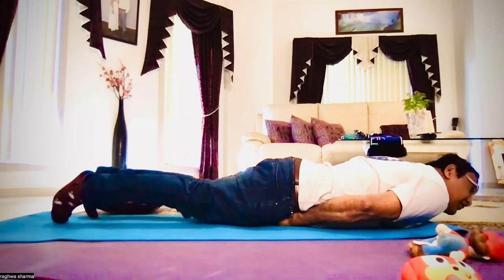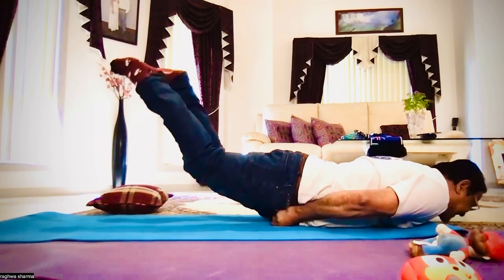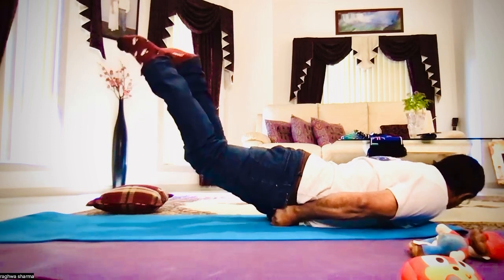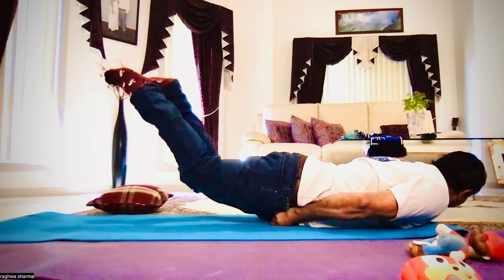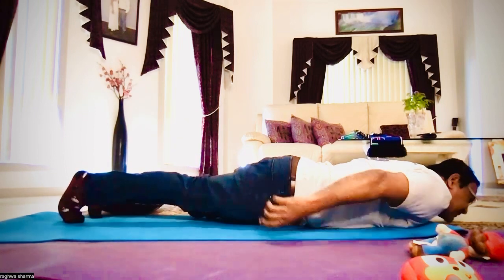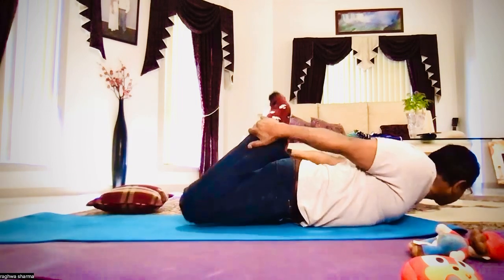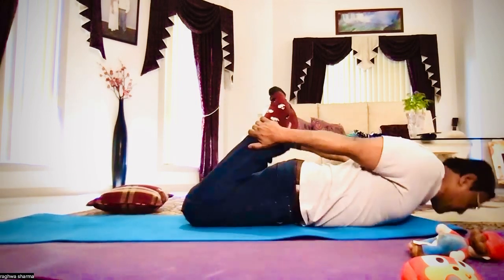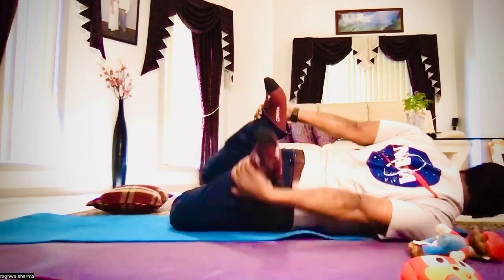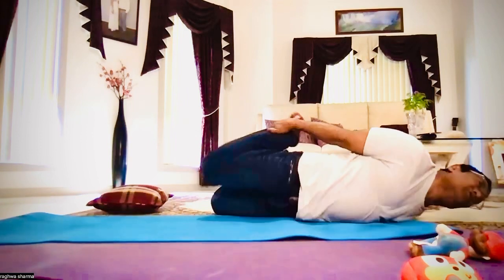Press the float. One more time up. One, two, three, four, five, six, seven, eight, nine, ten, 11, 12, 13, 14, and 15. Hold your ankles. Pull your toes in. Pull. Up. Go right side. Go left. Right side. Left. And one more time.